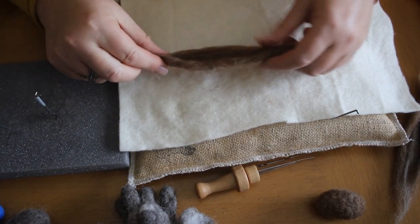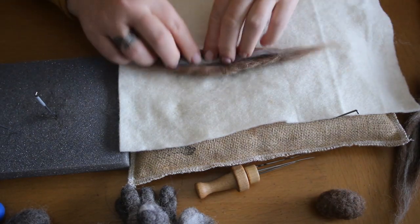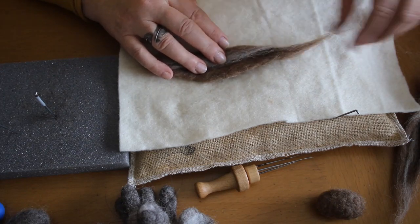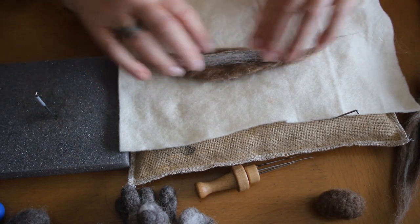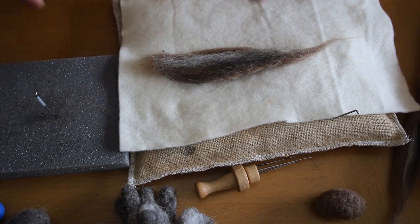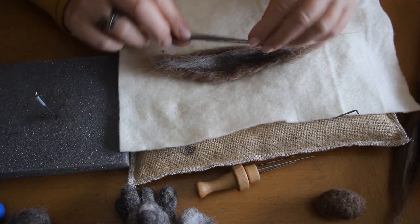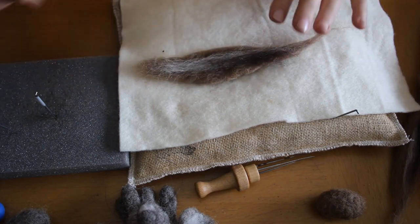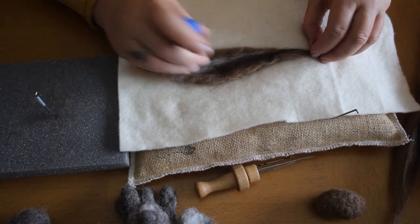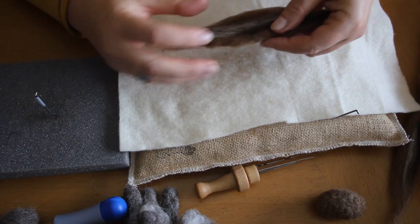That is almost one ear done. Now we're just going to add some detail. I've got a little bit of white here — pop some white in. You can use batting for this as well, but I like to use wool tops for ears because you get this nice rustic look at the end, which is quite difficult with batting because it has such short fibres — these are nice long fibres. I've put some dark Jacob's, a sort of black-brown, in there as well for contrast. You hardly want to felt this at all — barely touch it just so it adheres to the wool underneath. You want that nice rustic look at the end.